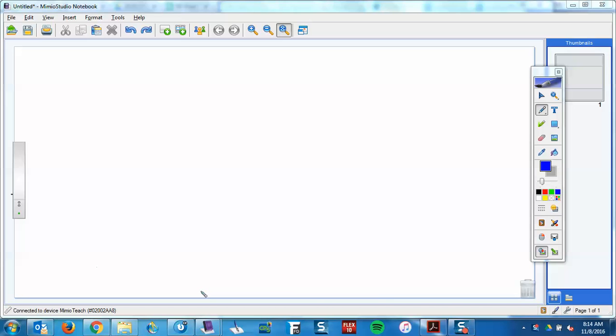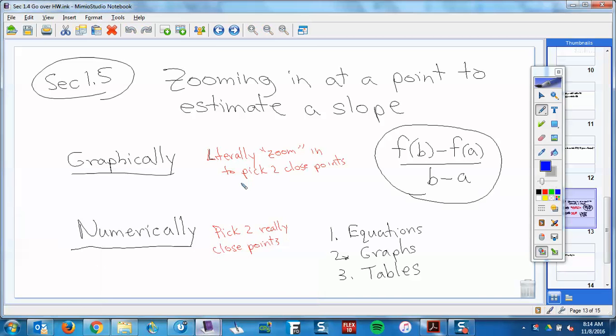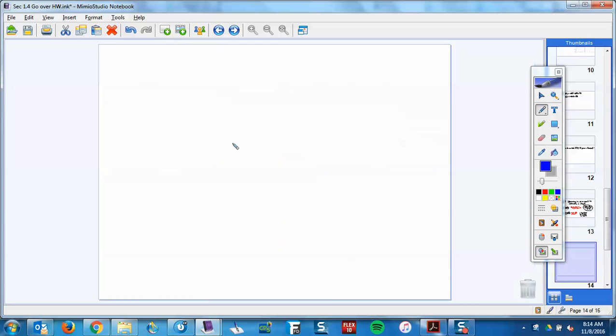More, and possibly, evidently, I didn't make that clear enough at the end of the period yesterday. This section was nothing more than, look at the red there, nothing more than calculating slopes. I mean, that's what you did the whole exercise for the most part, right? If we need to estimate a slope at a point, then we want to calculate slopes.